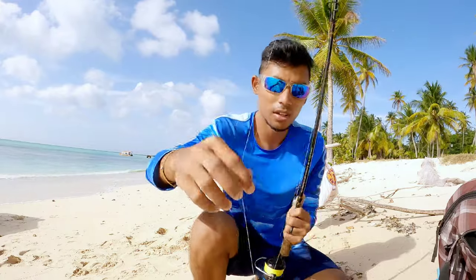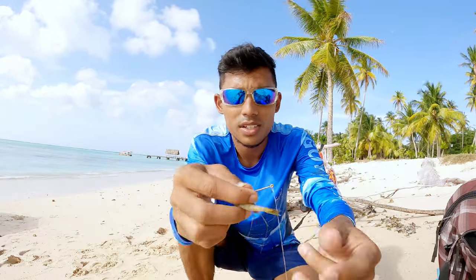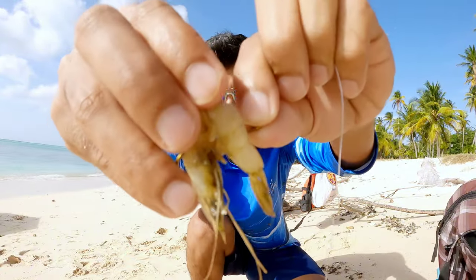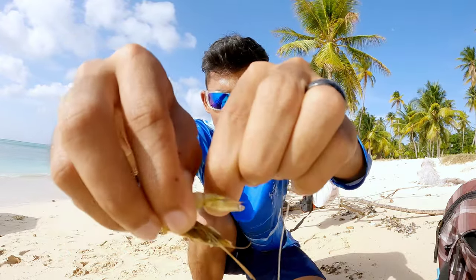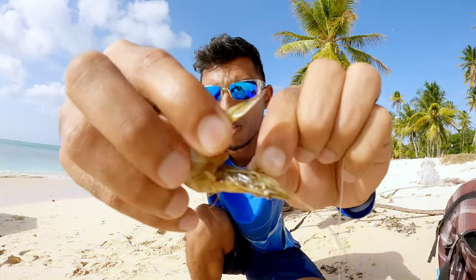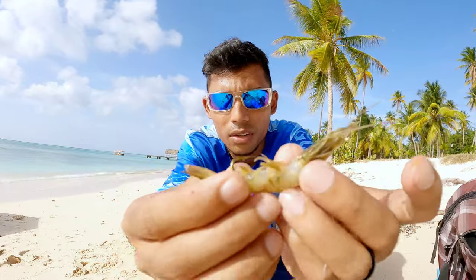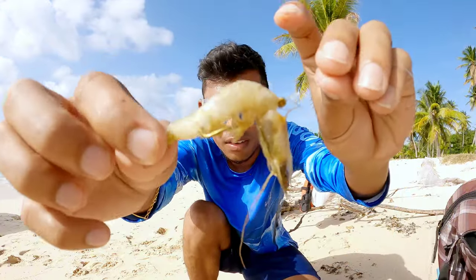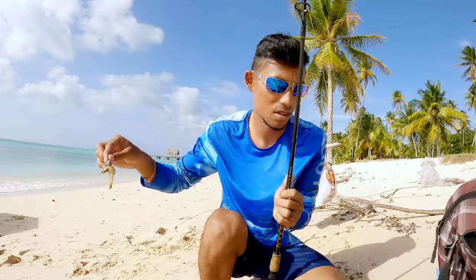Alright, so we're gonna rig up this shrimp here. We're gonna hook the shrimp onto the run and sinker with the hook. I'm using a size 1 hook. So I'll just hook it from the head. I'll show you guys. Not sure if you guys have seen it. So you're hooking it from the head and threading it straight through to the tail. And just make the shrimp lie back down. Yeah, hide away the hook. So basically it's like that. So the hook gets like a jig. Right. So we're gonna cast that out and try.